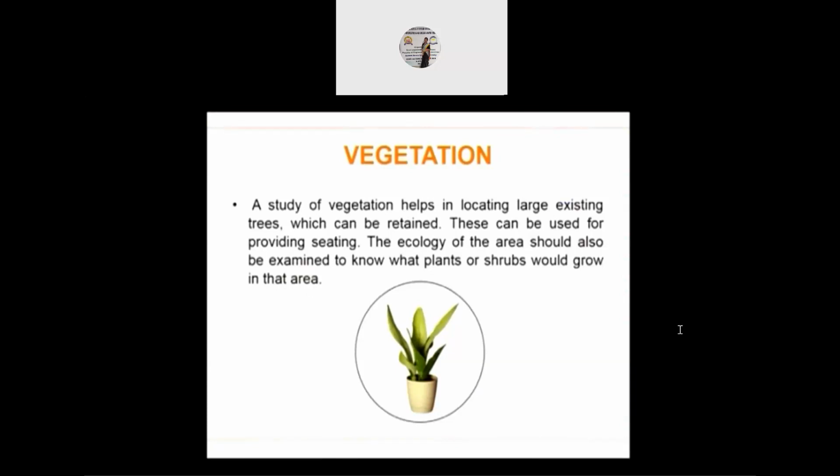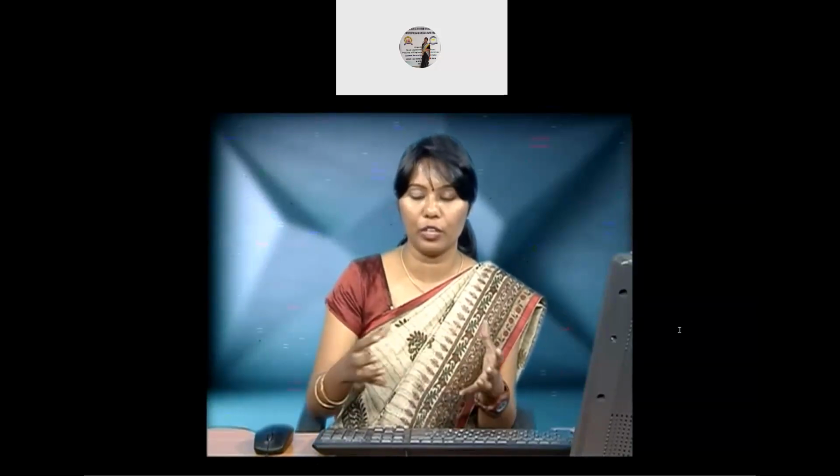So, we also need to have a thorough understanding about the existing trees. For example, if you have a huge site and there are a bunch of trees in the middle of the site, there might be a lot of chances the designer is not able to incorporate the trees within the design. In case they want to replace those trees, they need to understand the spread of the roots and how deep the roots are going inside in order to take it out and replace it effectively, so that it can grow again within the site but in a different location, so that the ecology of the overall site is also maintained. So understanding all this comes in the vegetation factor.